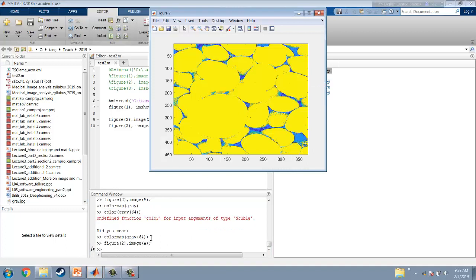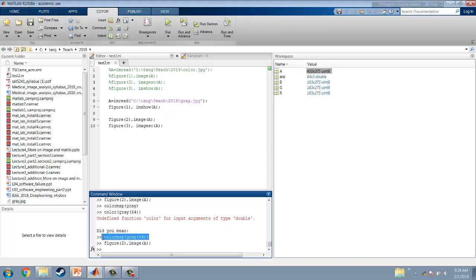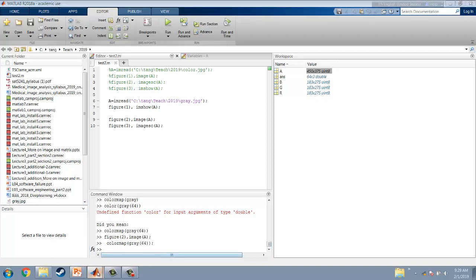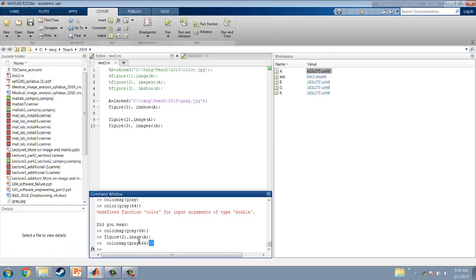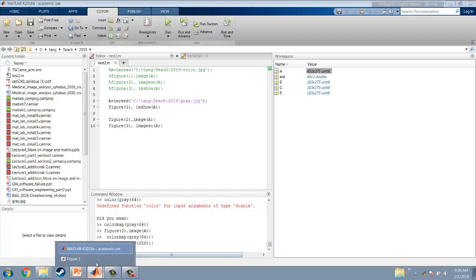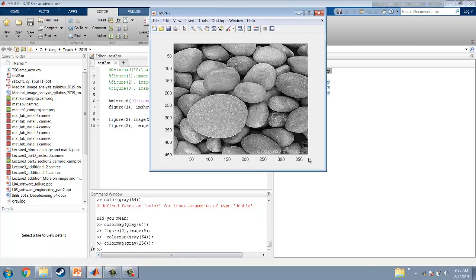This is color. Then you use 64 to see what's happening. See, that's this one. Then you can change the color map to 256. Let's see what's happening. See, that's correct. That's the gray color map.